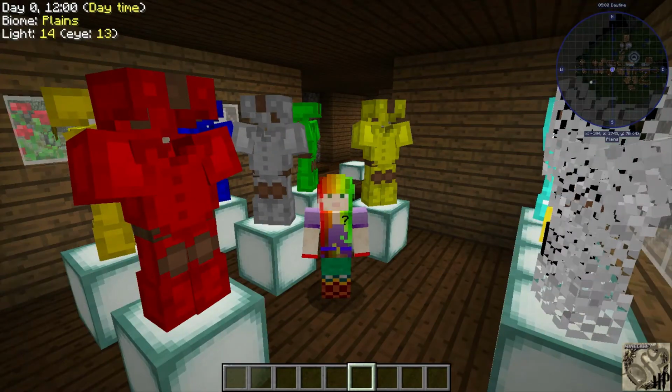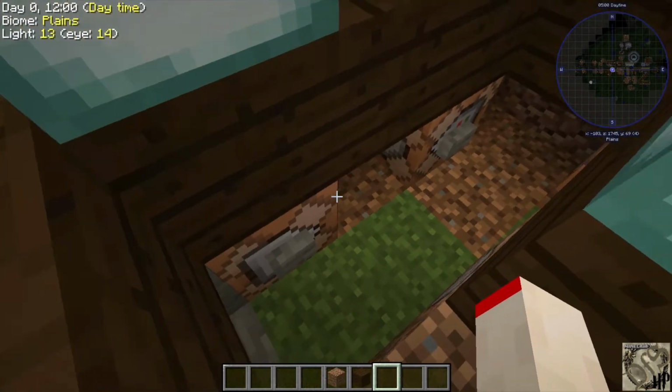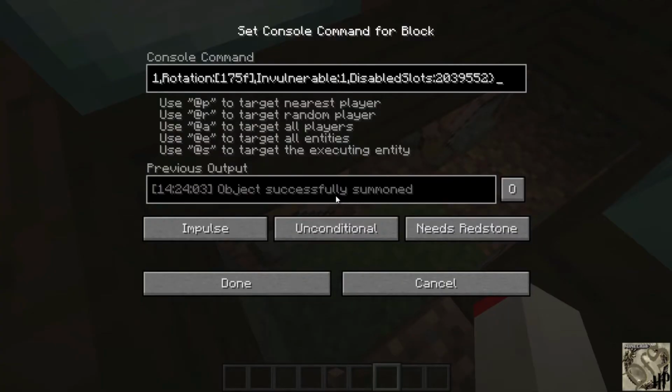Just as a note, after reviewing that video, I do realize that the blurry lines reappeared, but there's nothing I can do about standing still while I'm looking inside a command block code, so I apologize. These blocks have this code, and I'm going to go through the code with you one step at a time.